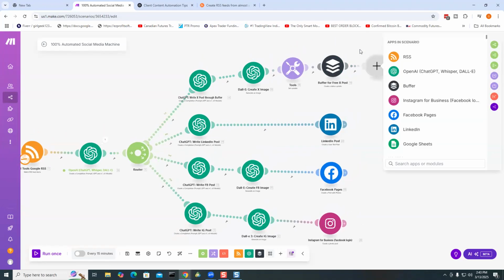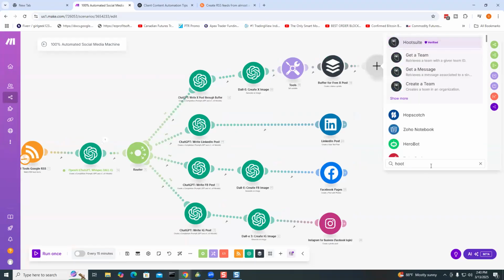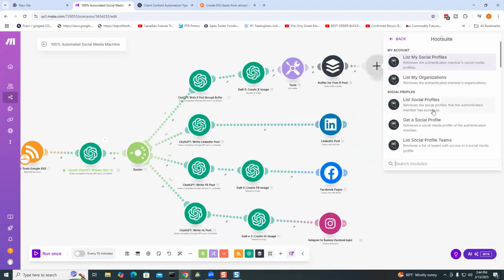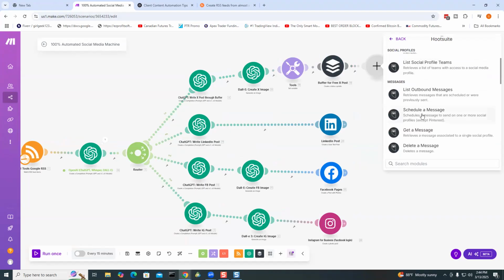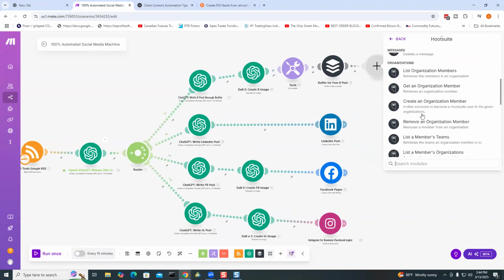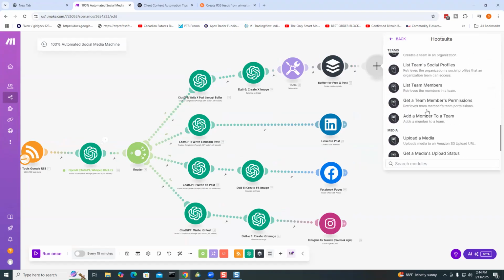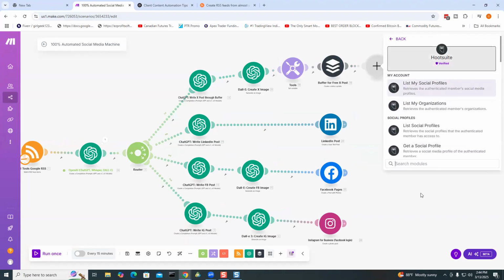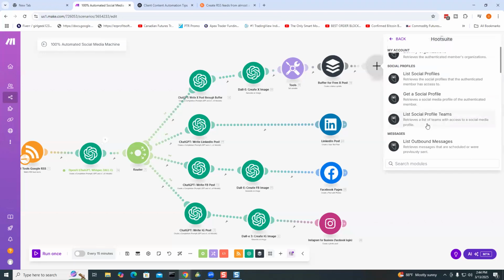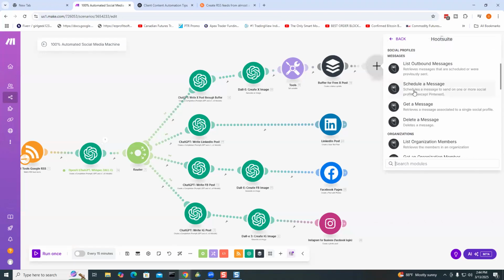So let's just say we wanted to do Hootsuite. That was our social media one. Okay, so it would probably be, I think it's schedule a message. See, this one has a lot of stuff. Yeah, this is where I would be going to ChatGPT to say, okay, my client uses Hootsuite, or I use Hootsuite or whatever. I think it's not get a social profile, but I think it's more like schedule a message. Yep, yep, yep. So it would be schedule a message basically.